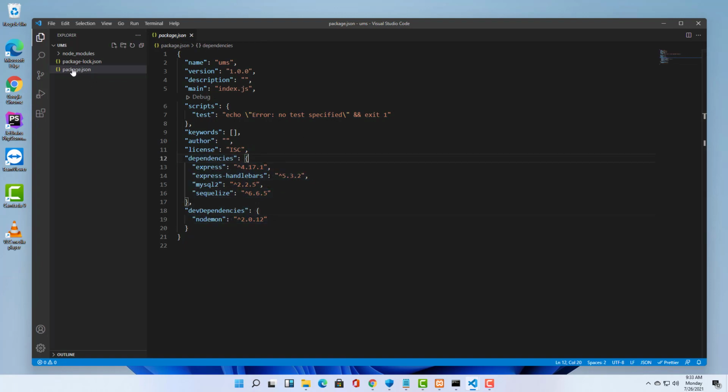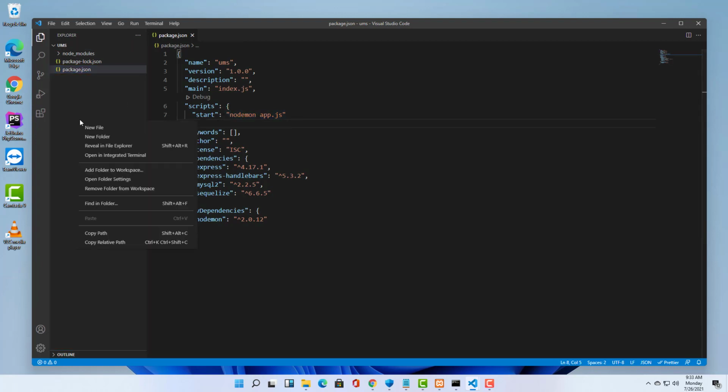Okay. So you can see this file. We can either edit this, or we can create a new script. So let's just say we do the command start there, and when we run that command, we want it to run nodemon app.js. So when we run npm run start, it is going to run this command, and this one is going to open our app.js.